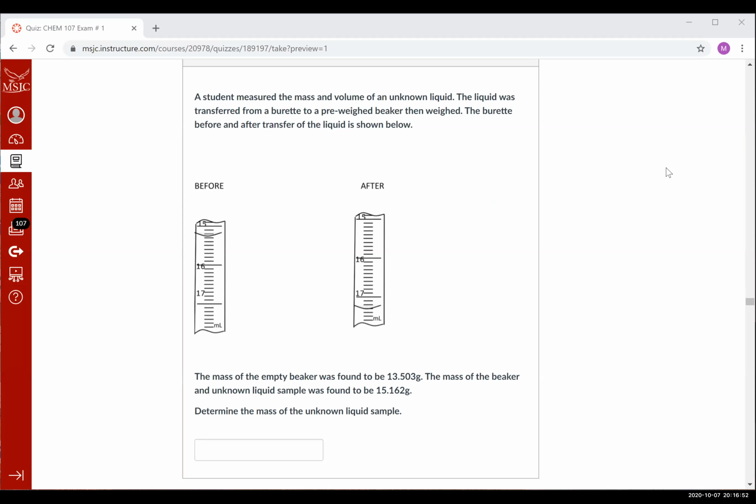This is very similar to the question that you had in the lab, except this time you're looking at a liquid and you're measuring the volume using a burette. Does that make sense to everyone? Any questions on this example? Okay, if not, let's keep going. Now that we've calculated our density to be 0.809 gram per mil, we're asked to calculate the mass of 2 liters of this liquid.